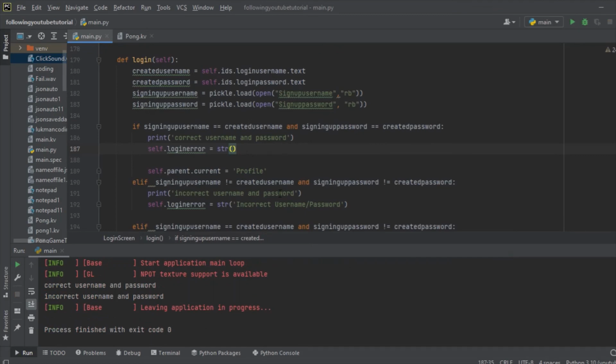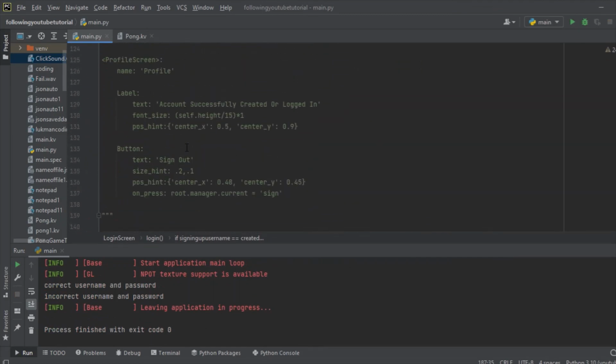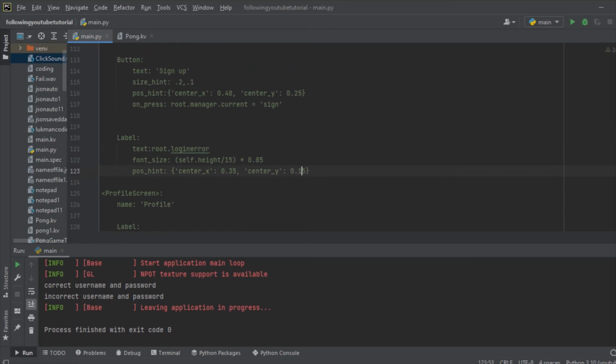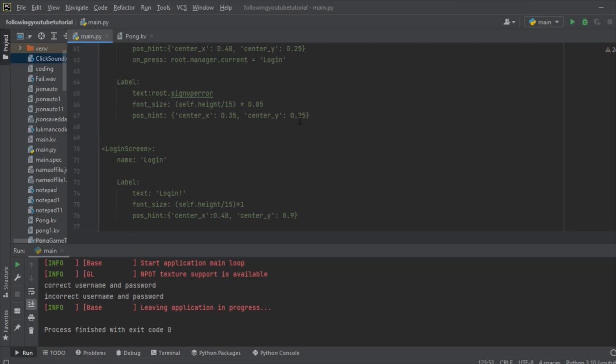For our text, this login error message, let's change the position to 1. Also the same thing right over here, I'm going to change the position to 1. I think that will solve the issue.